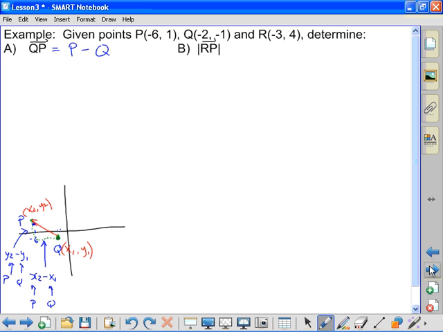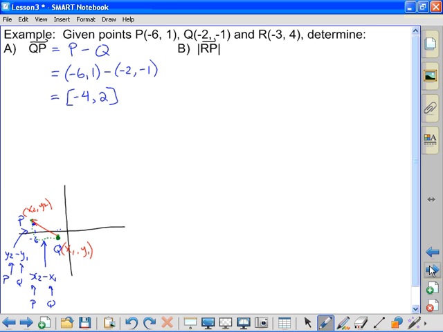We write them in as points, and this is where notation, you need to be very aware of it. So I'm subtracting points at this point. When you subtract 2 points, you end up with a vector. So -6, subtract -2, so that's like adding, -4. 1, take away -1, so that's like adding, is 2. So the vector QP is equal to -4, 2.